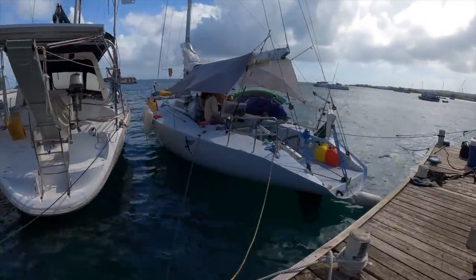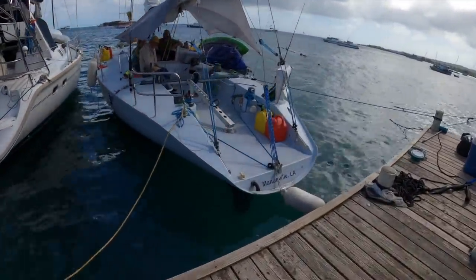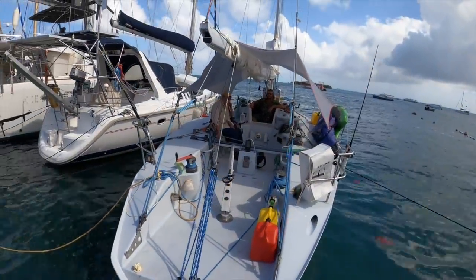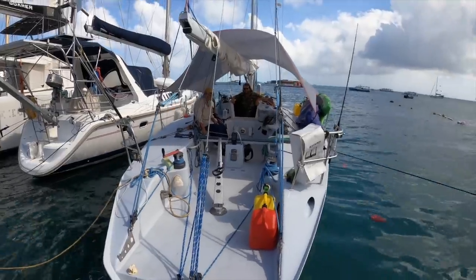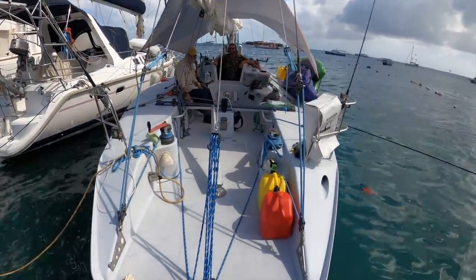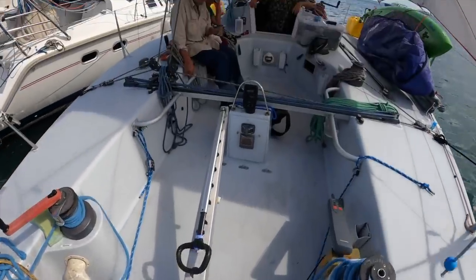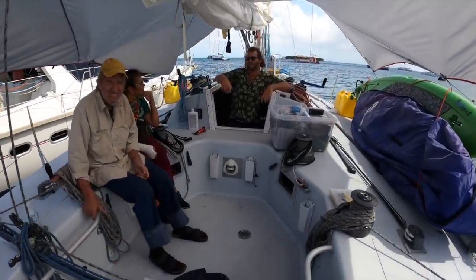Well, along his way south, he ran into some weather and ended up losing his engine, batteries, and of course all electrics. He stopped here in San Andres just long enough to get everything fixed, which it sounds like he's accomplished. So tonight, he's planning on getting underway. Meantime, Lucho invited us to come and have a look. So, let's go have a look. Now remember, this is a racing boat, not a cruising boat.